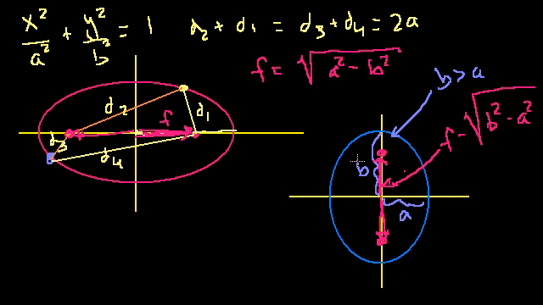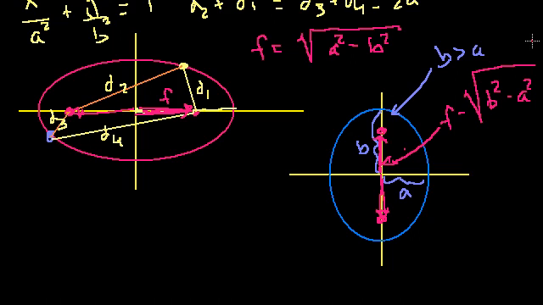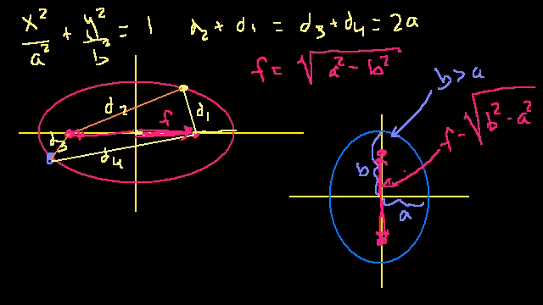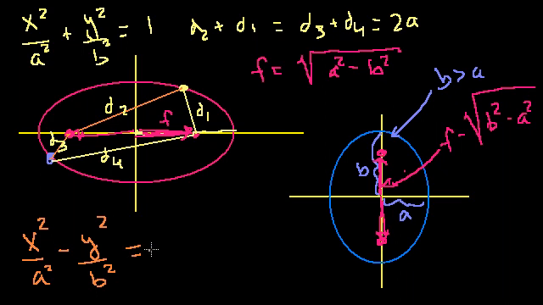Fair enough. Now I did all of that to compare it to what we're going to cover in this video, which is the focus points or foci of a hyperbola. A hyperbola is very close to an ellipse. You could probably guess that, because if x² over a² plus y² over b² equals 1 is an ellipse, then x² over a² minus y² over b² equals 1 is the equation of a hyperbola. Or we could switch these around, where the minus is in front of the x instead of the y.